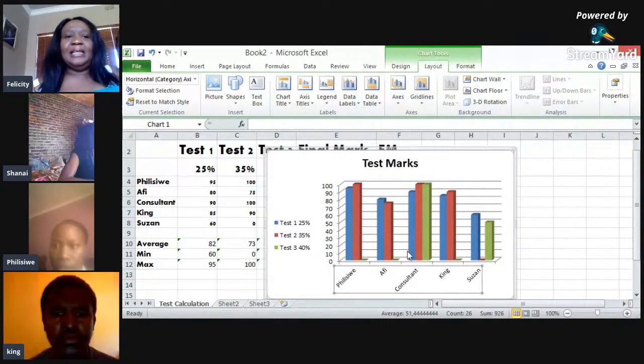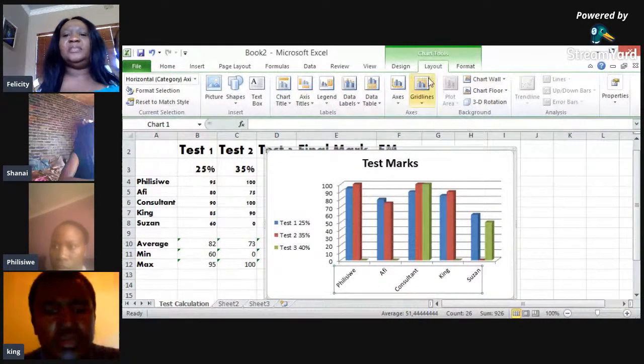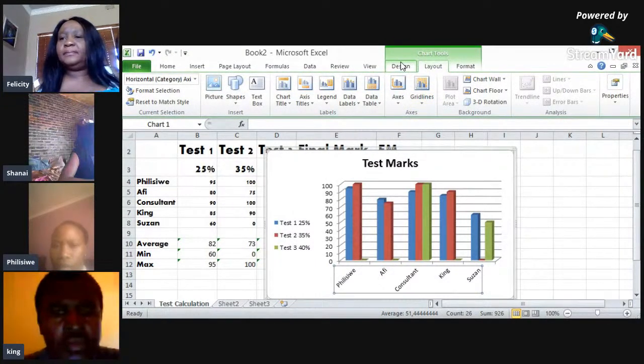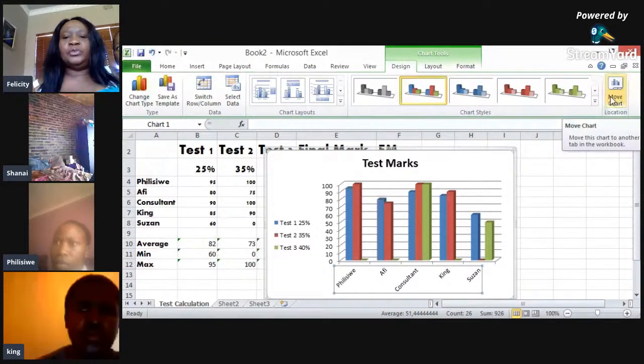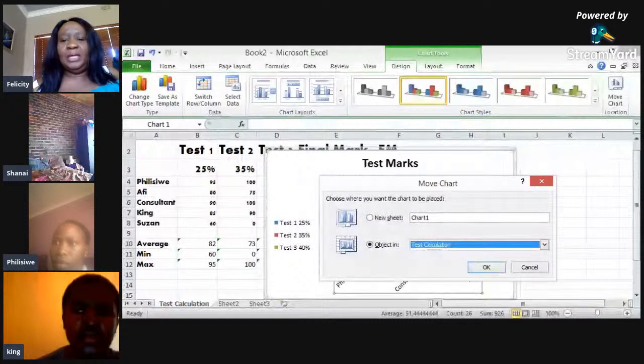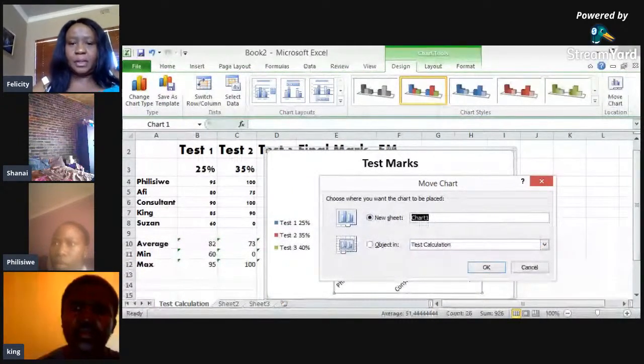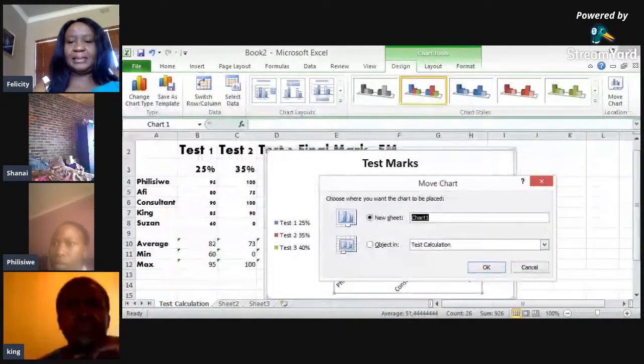And our chart, we can move it to a new sheet by going to design, and we select move chart, and the chart we move to a new sheet, and we label it test marks.